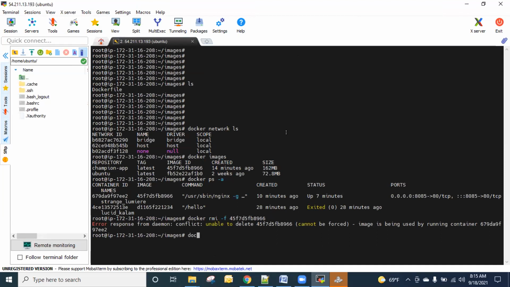Okay, now let me delete. rm is for container. I want to delete the container now. Where's my container? I'm going to take the container ID. You can delete multiple containers, so just put a space. I think I have another container, I can put this one here now. If you have them, enter. Both of them are deleted.